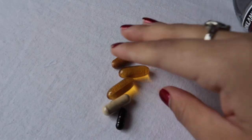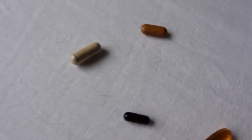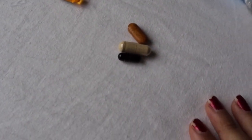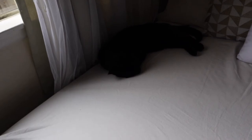So pretty much I just have 5 vitamins that I drink. Let me open these up real quick, just to show you guys exactly the kind that I drink. I don't have them memorized at all except for these ones. I know that the fish oil, which is these ones, is for my heart. But as far as everything else, I don't really remember. All I know is that they're supposed to be for my skin, for my hair, for life, basically. So, yeah. I do 5 vitamins a day with my water, and then we're good for the day.